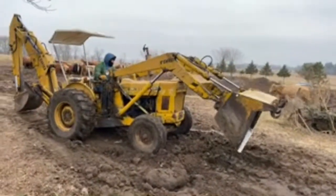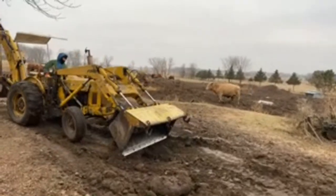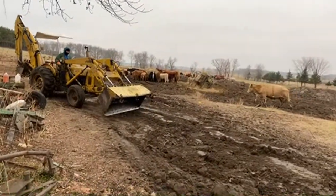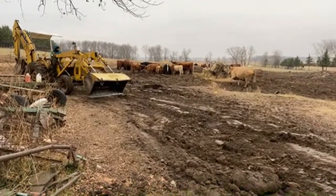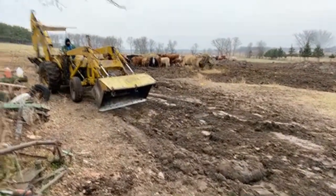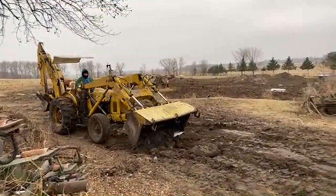I think it had four-wheel drive on it too, which is kind of what we've been looking for, another four-wheel drive tractor. Or I shouldn't say another, we don't have one. We're trying to find a four-wheel drive tractor because since we do so much low ground, we get stuck a lot. Yeah, I couldn't tell you. I have no idea what Case tractors go for, so I'd have to have you guys help me.